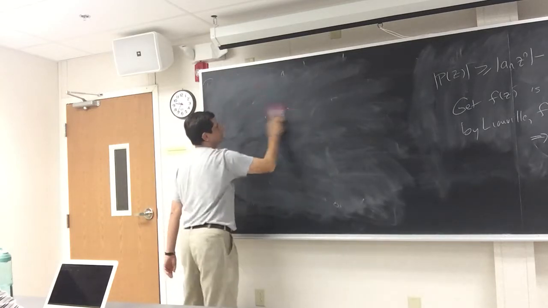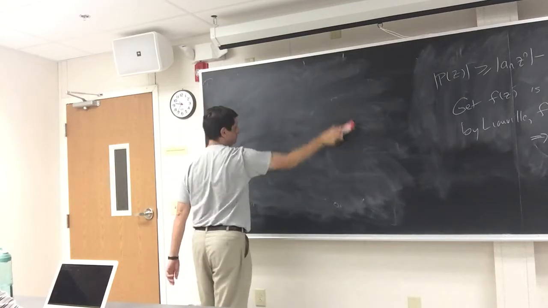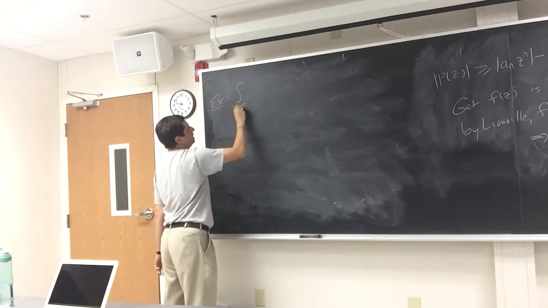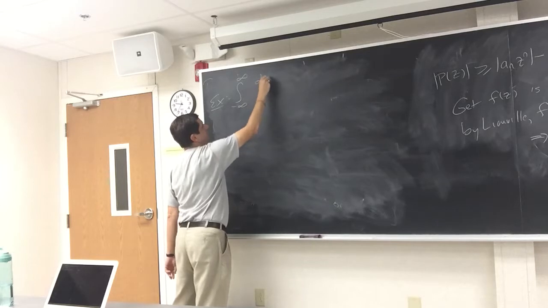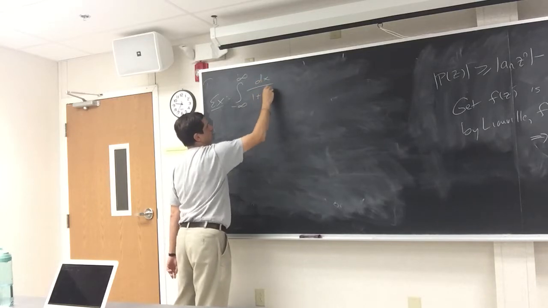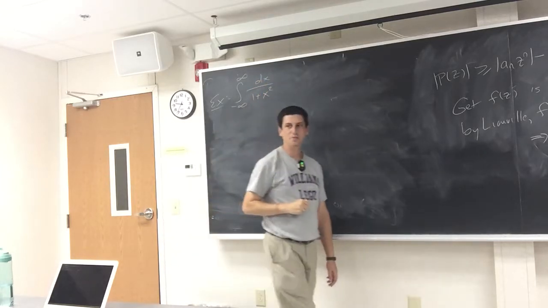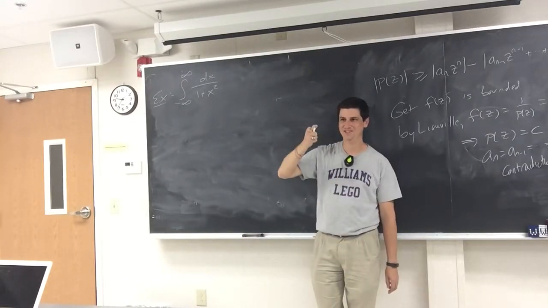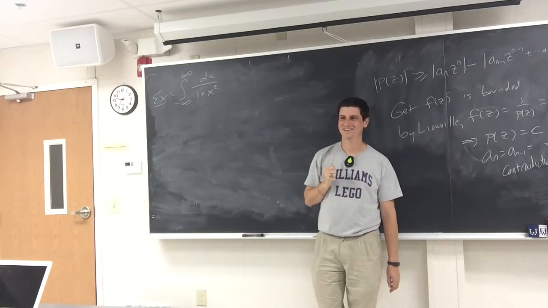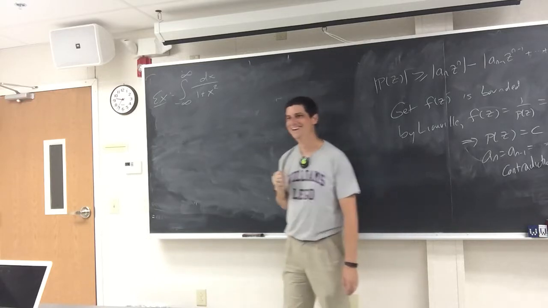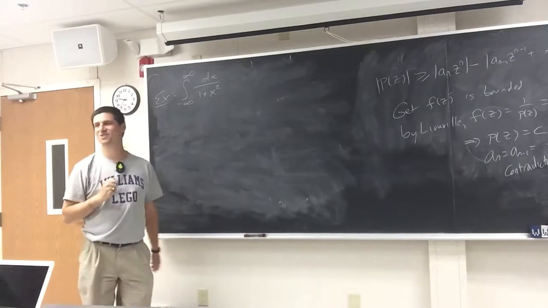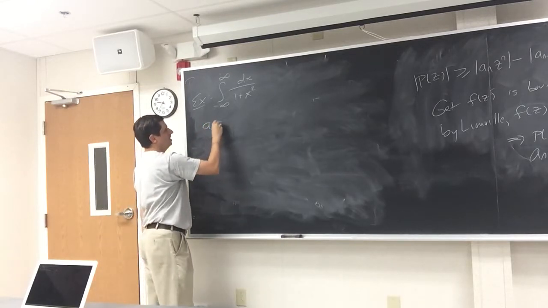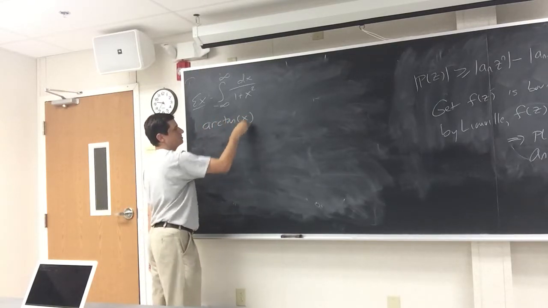Some of you will have an unfair advantage on this problem. Let's integrate from minus infinity to infinity of dx over 1 plus x squared. This is possible to do with high school mathematics, or Calc 1. Have you seen this? Okay, what's the answer? I don't know, but I've seen it. Okay. Do you remember what it involves? Inverse? Yeah, arctangent of x.